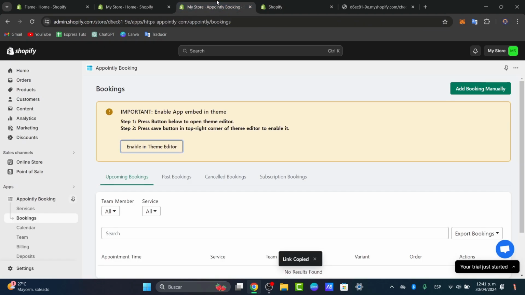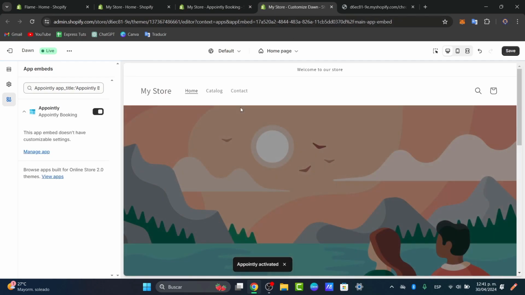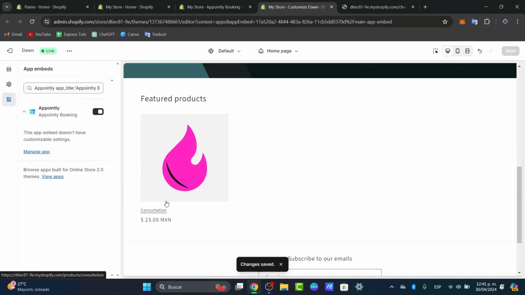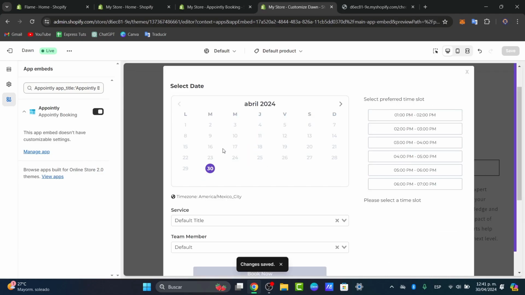Lastly, what I just need to do is to enable the actual application directly into the theme editor so they can be seeing the actual booking of my store. So you're going to make sure this one is enabled, and I'm going to hit now into save. After that, I can go directly inside the product that I do have, which in this case is this one. And as you can see, we have the scheduled view time. And now I can see that I have the actual schedule of the times that are available.